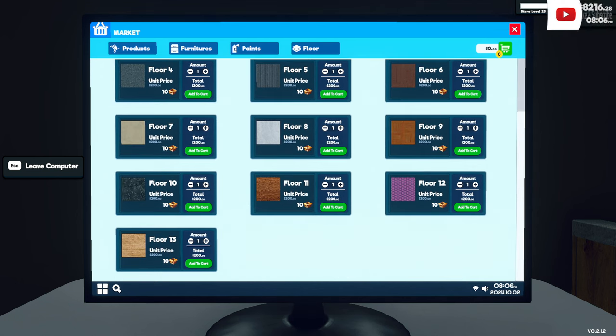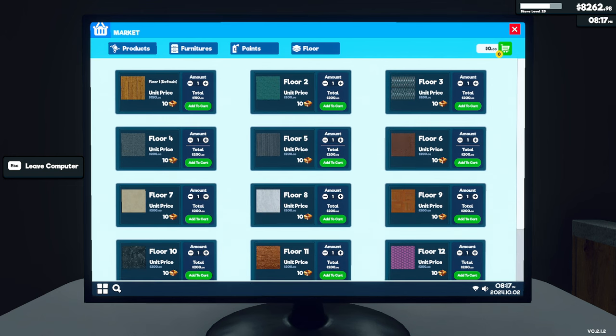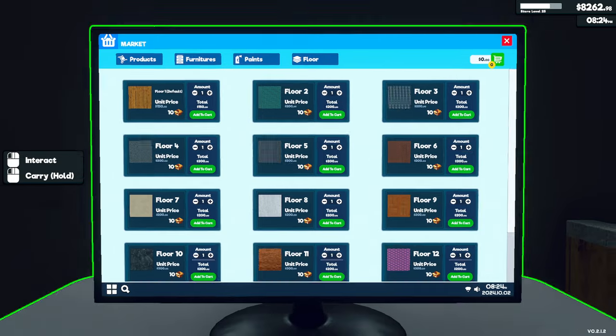I don't know. Ooh, we can change the floor. Is it $200 per tile? Could be, it could be.